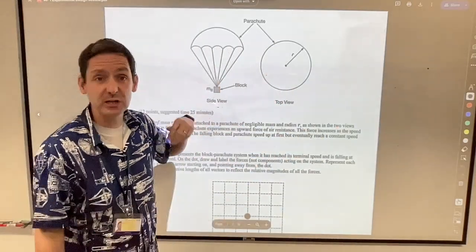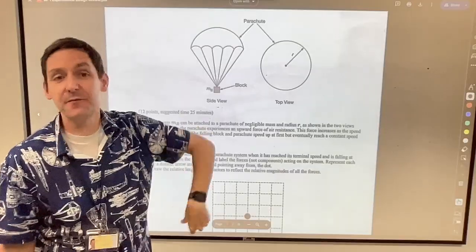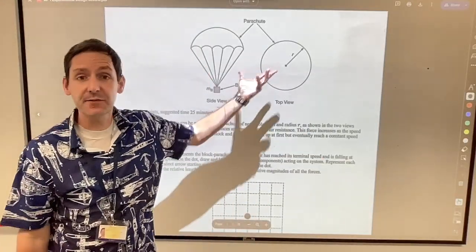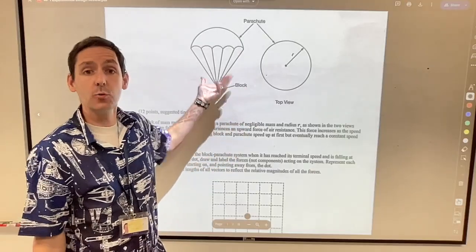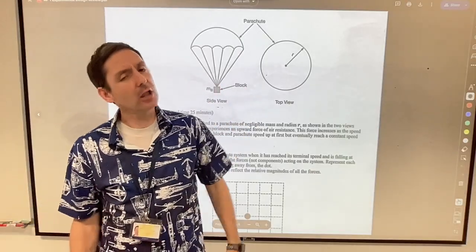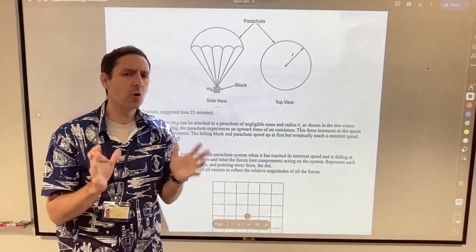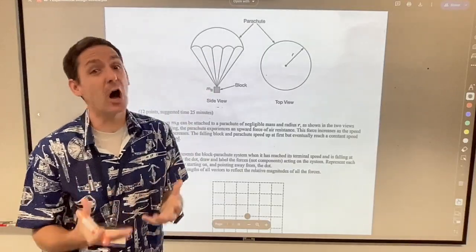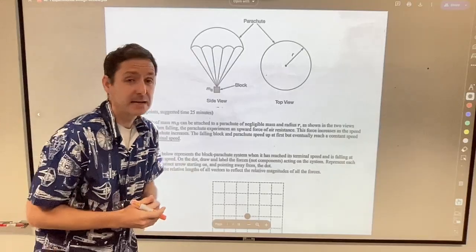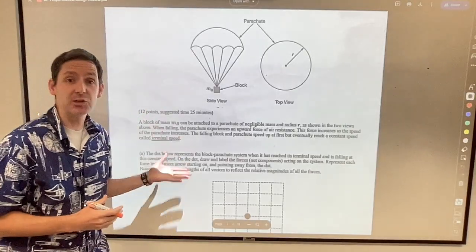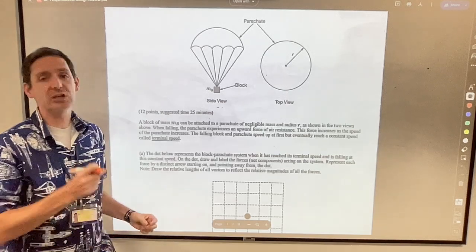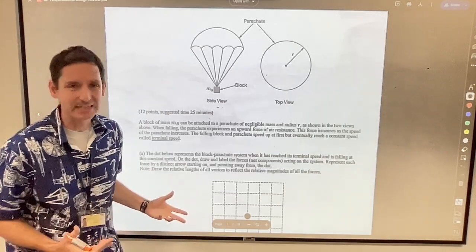In the first question, and I mentioned this can be any type of physics from the whole year, in this one specifically, we're looking at an object with a parachute. Now, a lot of times in AP Physics 1, we ignore air resistance. With the parachute is one of the few times where we should not ignore air resistance. Now, I'm going to go ahead and just step to the side. You can pause the video if you need to and read the problem statement. I'm just going to jump right into it because I don't want to take the time to do that.